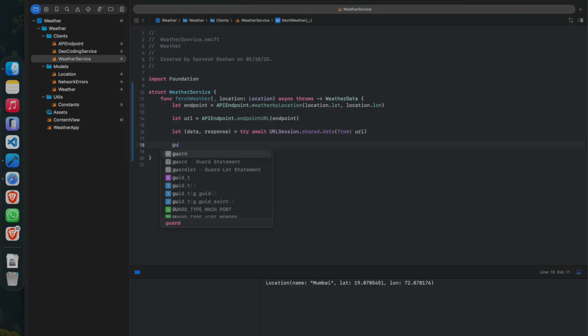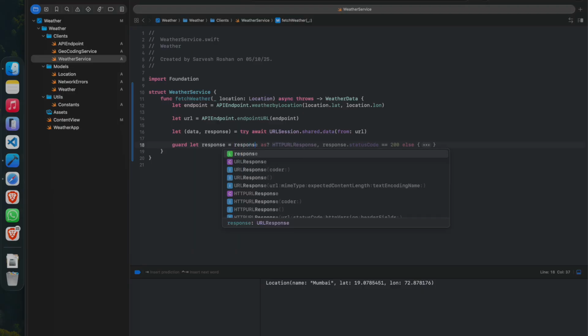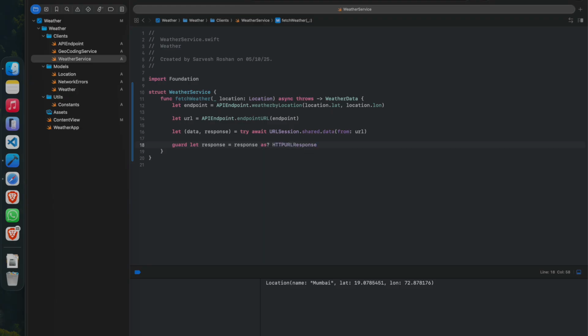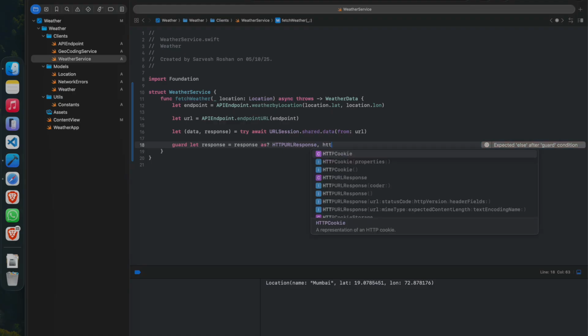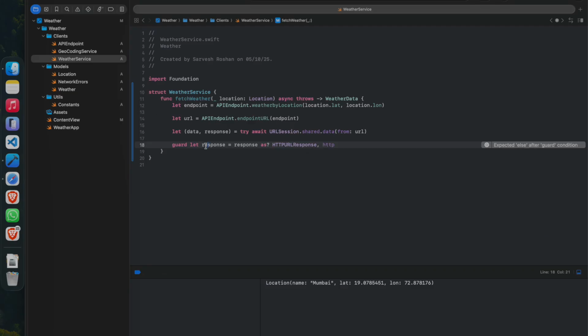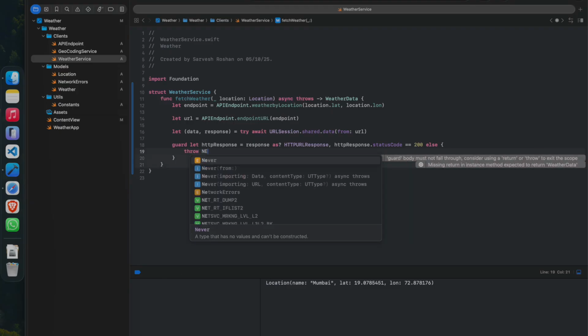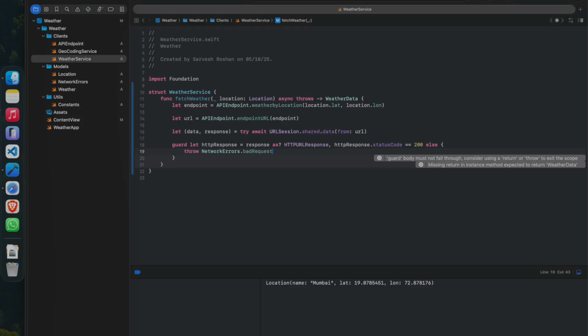Now let's unwrap the response. I have to type it as HTTPURLResponse. Let httpResponse equal to response as HTTPURLResponse, and httpResponse.statusCode should be 200, or else we just throw NetworkError.badRequest, right?